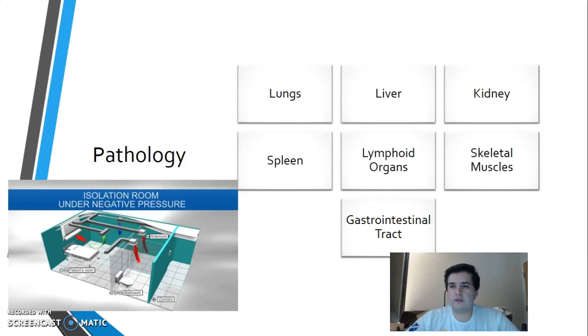So you also see damage in the liver, the kidneys, and in autopsies of a lot of SARS patients, there was a lot of damage in the spleen and lymphoid organs, particularly lymph nodes. This is because the SARS virus, as I mentioned earlier, has the potential to infect immune cells, particularly circulating immune cells. So this could be neutrophils, and these neutrophils may have burst in the spleen or the actual lymph node, and those cells may have infected neighboring cells. So you would see a lot of damage in the spleen and the lungs. And the gastrointestinal tract and lymphoid organs are also seen as well.